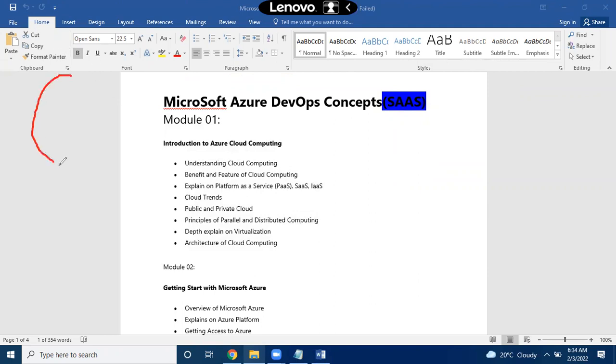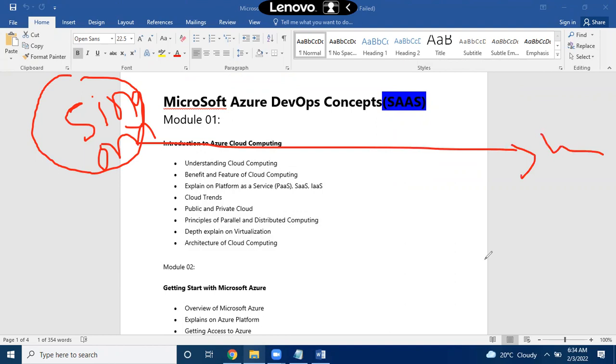So the vendor maintains a single version, one version for all customers in the world. If you use DevOps, I use it, someone else uses it, it is the same. Nothing will be changed.